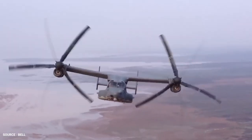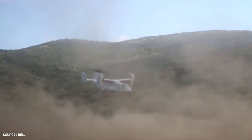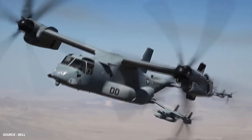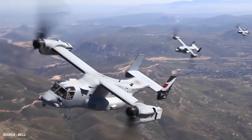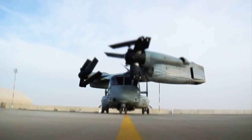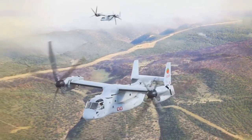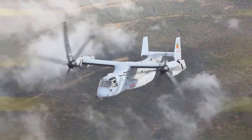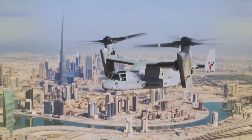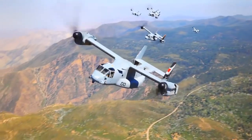The combination of speed, range, payload, and vertical lift of the V-22 Osprey is ideally suited to the various environments, geographies, and mission types carried out by operators worldwide. The MV-22B version of the Marine Corps offers the secure and effective transport of personnel, supplies, and equipment for combat attack, attack assistance, and fleet logistics. Since 2007, it's been continuously forward deployed in a range of combat, humanitarian, and special operations.